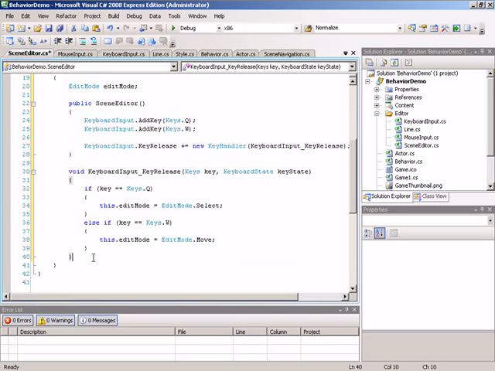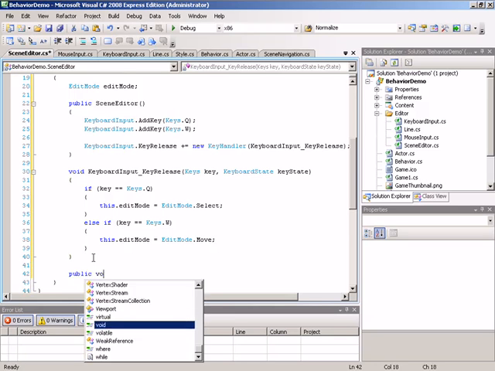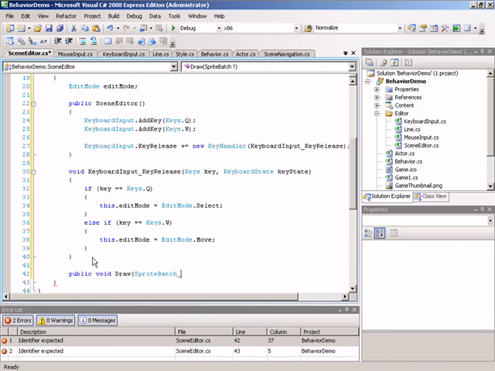But in order to see that reflected without having a scene in place, we're going to create a display that will tell us our current mode, which will still be useful when we have a scene, because then we can see at a glance why we can move or can't move actors. So let's put together a draw method, and then inside of that draw method, we'll display what the current mode is. So we'll make a public void method called Draw, and we will take in a SpriteBatch, which we will simply call spriteBatch.